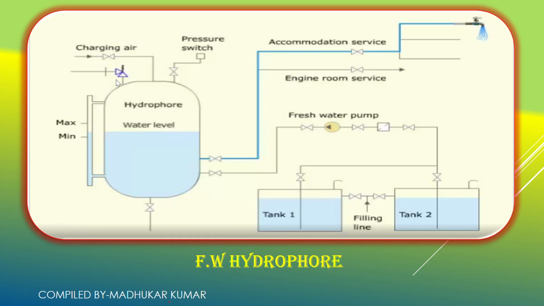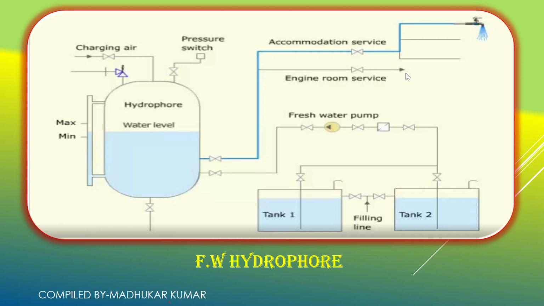Here we have the safety valve or relief valve. It is going to lift up if there is an abnormal rise in the pressure or level, so it will lift up and release it. And this is for charge. Once this valve is open and this valve is open, water goes to the various decks, starting from the mess room to A deck, B deck, C deck, D deck, and everywhere the water supply is there. It is also going to supply the engine room service.